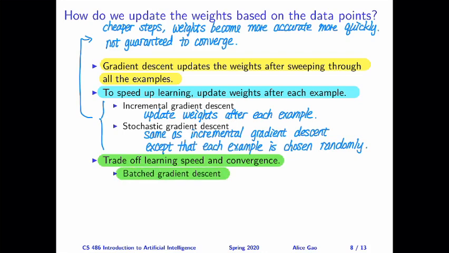So the following idea is that let's try to manipulate this trade-off in our favor. And the idea here is using another variant of gradient descent called batched gradient descent. So batched gradient descent, as you can guess from the title, it updates the weights after a batch of examples. So the size of the batch can be decided by us.